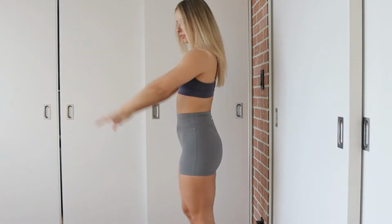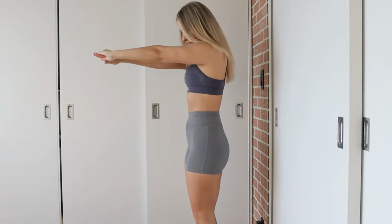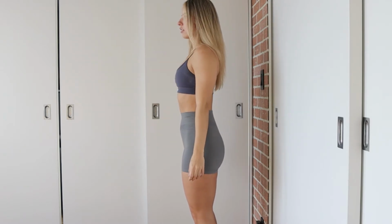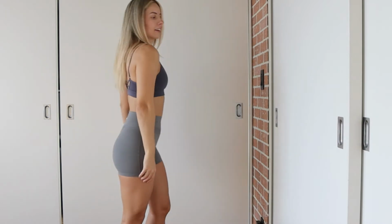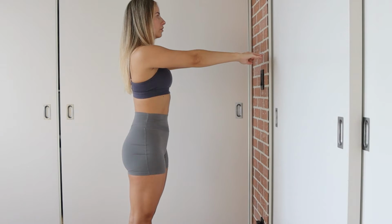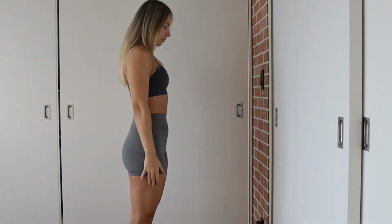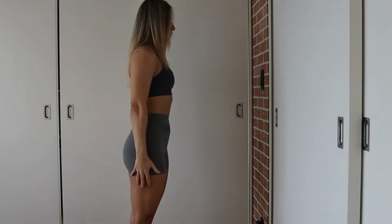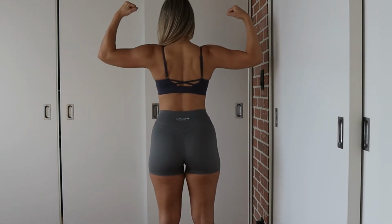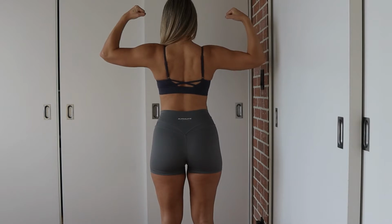You won't see a huge change in the first maybe week or 2, but when you compare it over the course of the month, it will be very motivating to look back on your initial progress photo and compare it to your final one. Another thing that I would recommend is to always take your progress photos at the same location with the same lighting, because lighting can really affect the way you look in a photo.